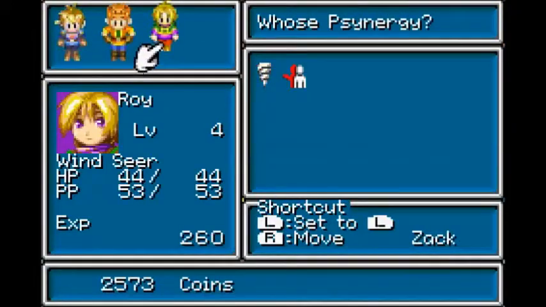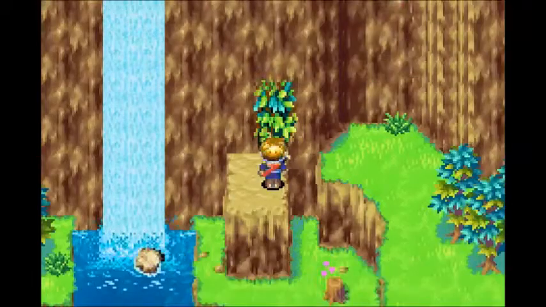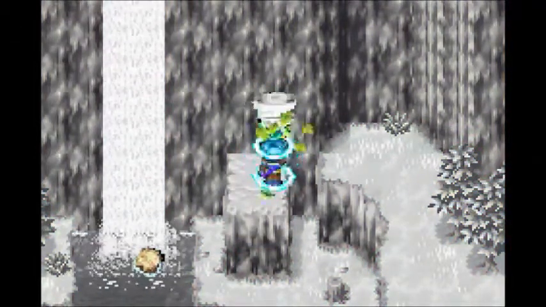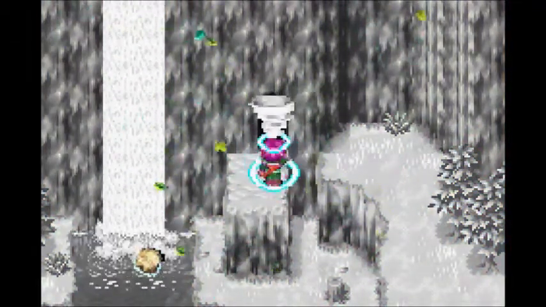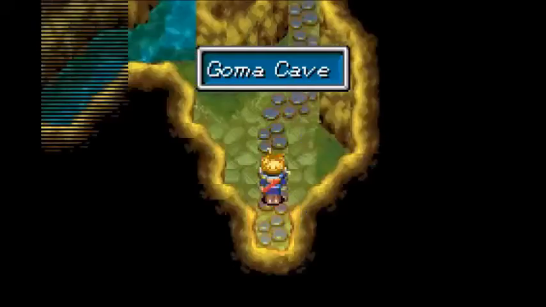Anyway, so now that we've got Roy on our team, we originally had him use Mind Read, but he can also use Whirlwind, which is an example of an attack that can be used in and out of battle, besides, you know, Cure. And what I mean by that is we can map it to L, and then use it. And it'll come in handy for getting rid of little ivies and stuff like this that's in the way, which is nice because we probably couldn't have gotten any further without that.